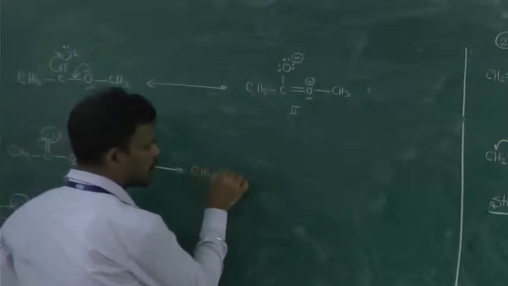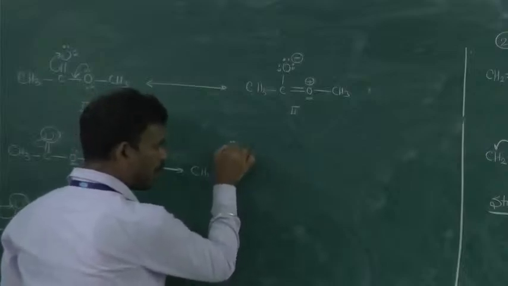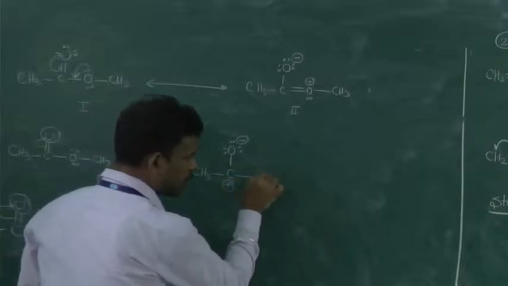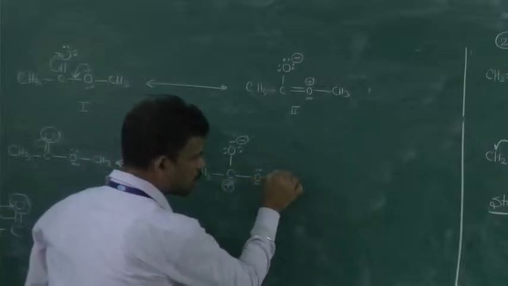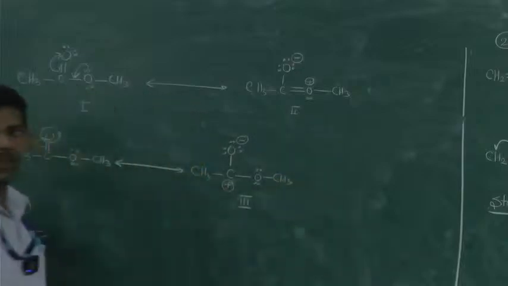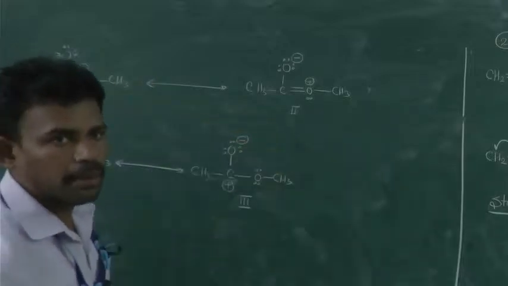CH3, C. இங்க already 2 lone pairs இருந்தது. இப்போ ஒரு pi electron ஆனா negative charge. இதோட formal charge positive. இங்கே this is going to be this one. This is going to be resonance structure 3. Resonance structure 3. Is it clear? So you can do இந்த மாதிரி பண்ணிக்கலாம். Is it clear? Now எத்தனை resonance structure? 1, 2, 3. Is it clear?